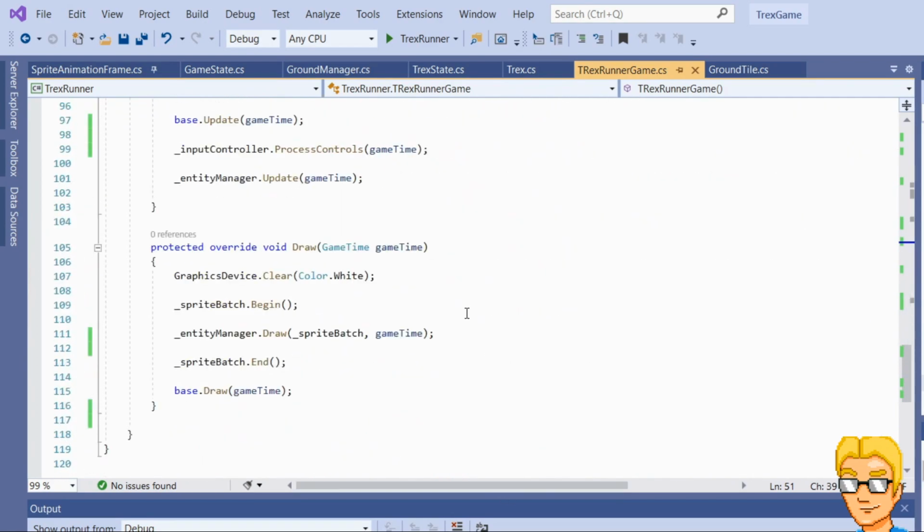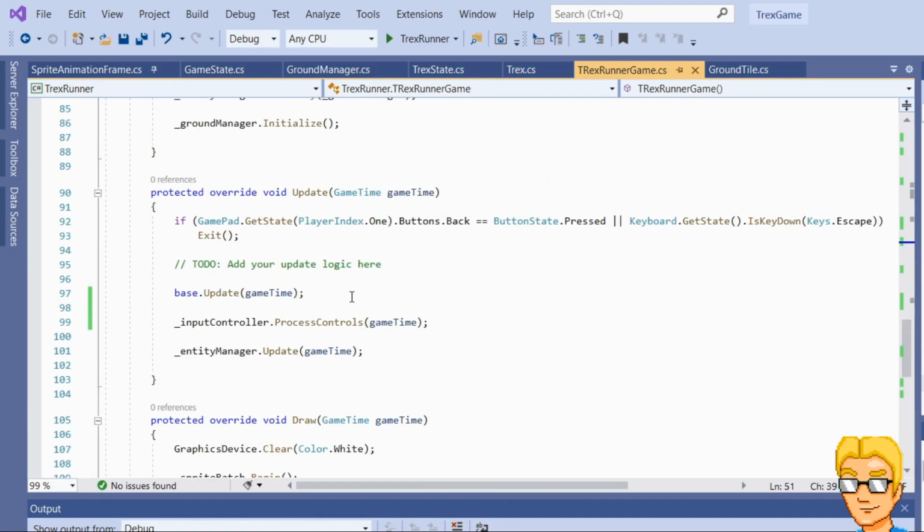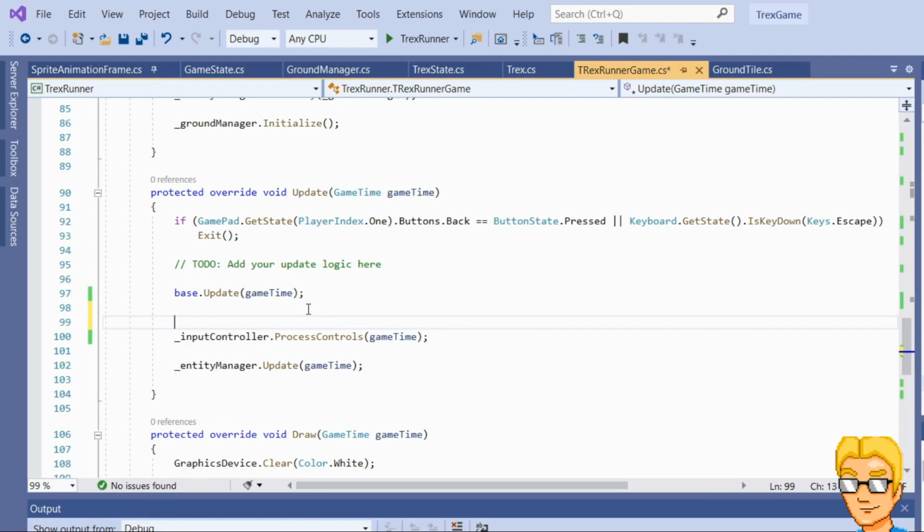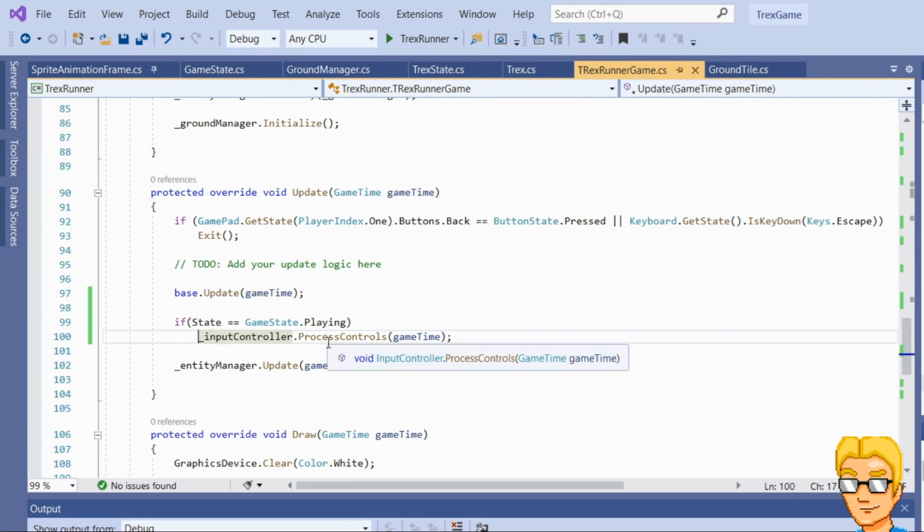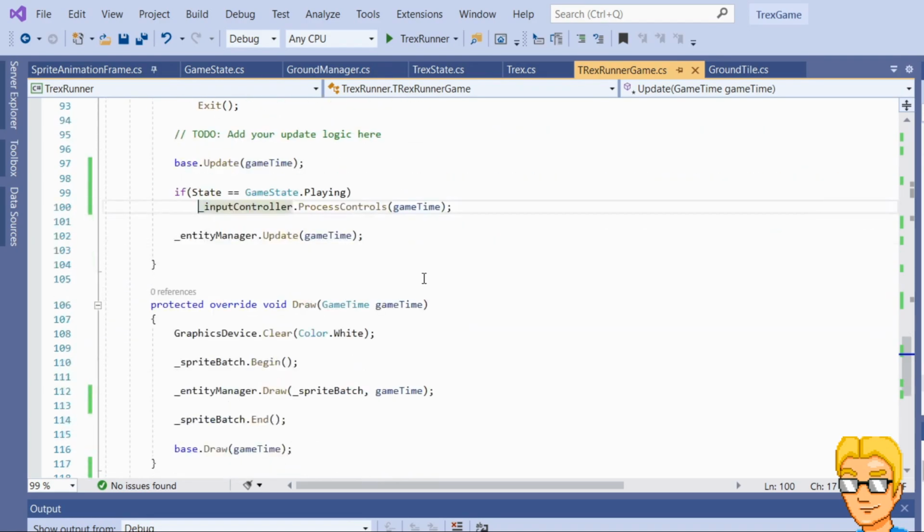Yeah, before the game starts, we're not actually able to control the character. So let's make sure that the controls are only processed if the game is in the playing state. So let's go ahead, if state equals Playing, then we want to process the controls using the input controller. Otherwise, we're just going to completely ignore it.